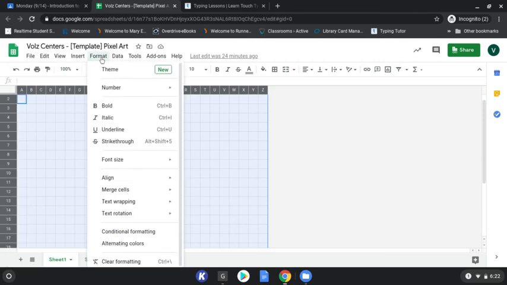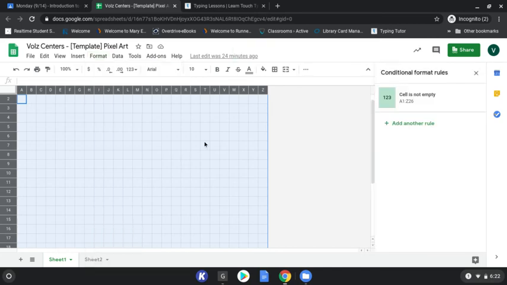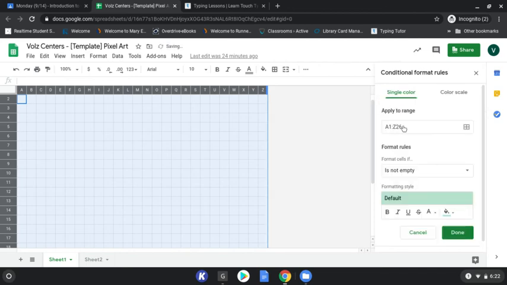Or you can come over to the format tab right here, and you'll see that conditional formatting is also in this location. So there's 2 different ways, whichever is easier. If you're having a hard time with the right click, just use the format tab and come down to conditional formatting. Okay, again, notice my sheet is still highlighted. So now this window opens up, and this is where we're going to add a color. Okay, so we're going to say add a rule.